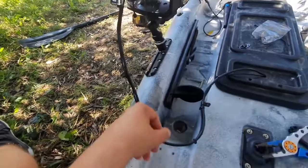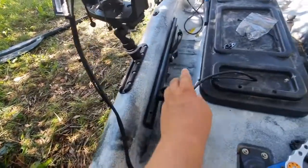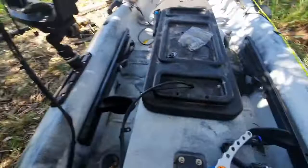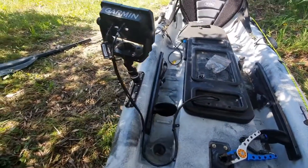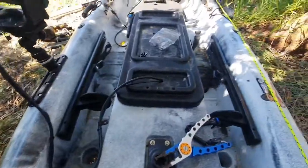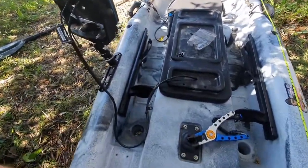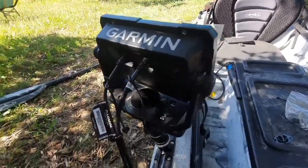So yeah, basically I'm thinking of just leaving that free just so it can do its own thing, and when I land on shore and I'm packing it away I can just unplug it and tuck it back through and just have it all in there strapped down. I think that's going to be the nicest way to do it. What I'm going to do now is start mounting that transducer. Hopefully I've got the right hardware, the screws, and yeah, then we'll give it a power on and hopefully she goes.